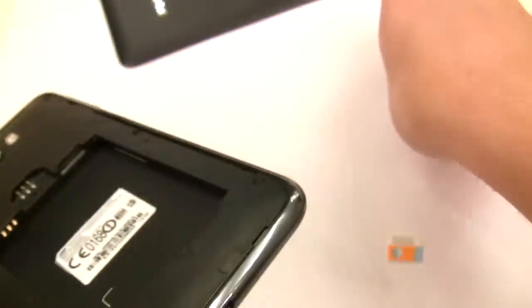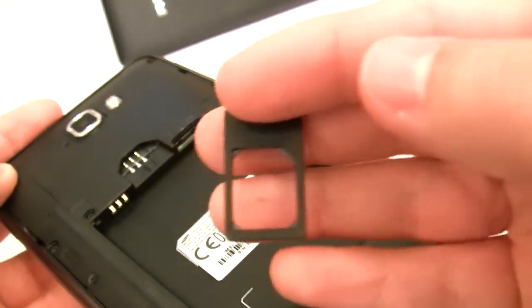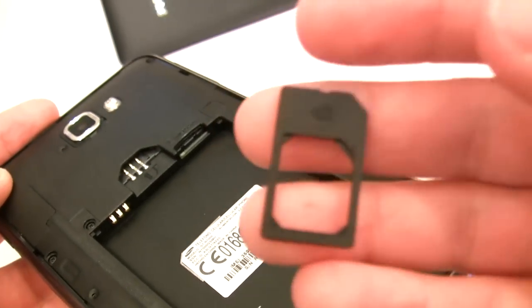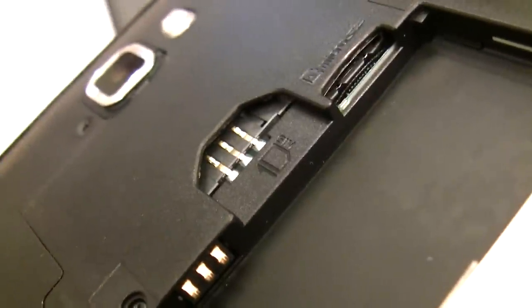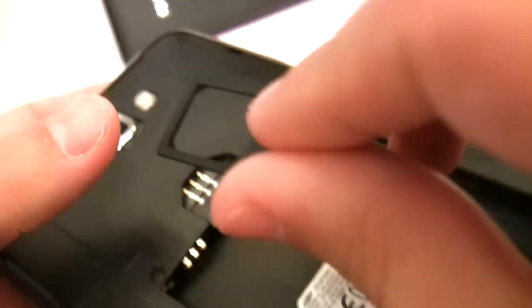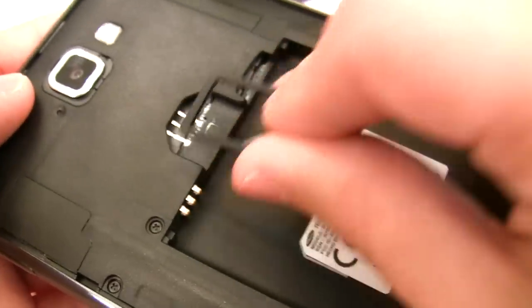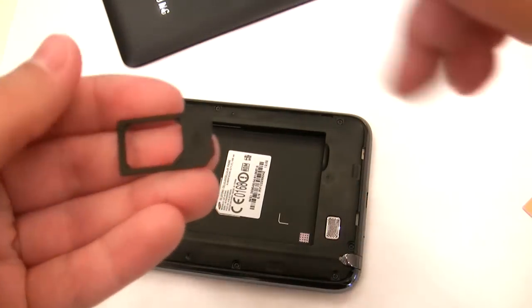You can see the standard-sized SIM just chilling in there. This is the adapter you want to use — it doesn't matter whether you want to use your iPad or switch it between another phone. They don't let you clone SIM cards; that's illegal. Inside the phone you've got a very delicate little tray with gold pins. They kind of just sit there flat, and what will happen is that the little ends of a cheap adapter will catch on them as you're pulling it out — that's what causes damage to your phone. But this one won't do that.